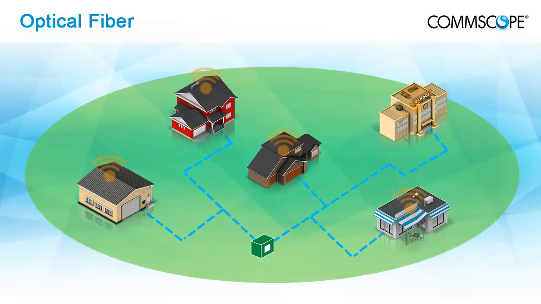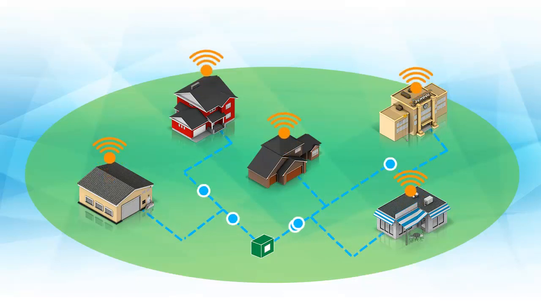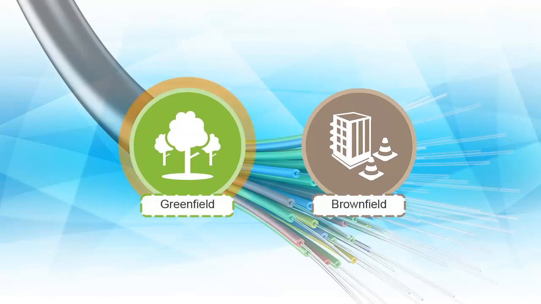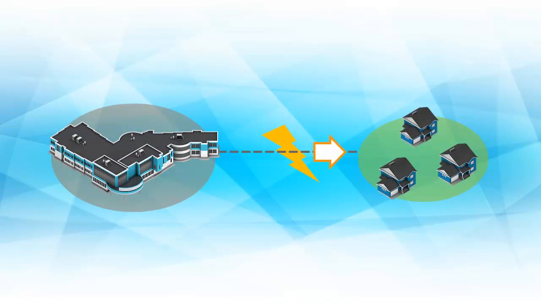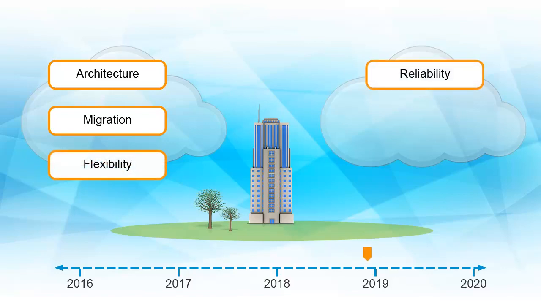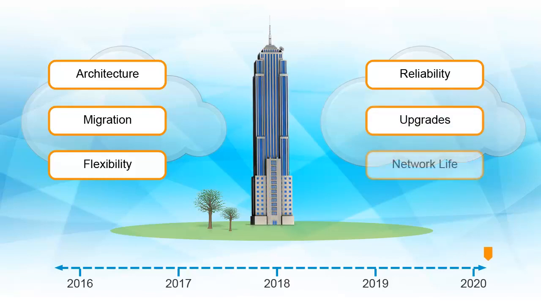Optical fiber is superior in its ability to deliver limitless bandwidth and once in place could be sufficient for hundreds of years. This makes fiber the best choice for greenfield applications, but also a huge consideration in many brownfield situations where current technologies are approaching bandwidth limitations. The advantages include no power requirement between the central office and the end user, virtually limitless bandwidth potential only capped by architecture chosen and that architecture's ability to migrate to newer optical technologies, optimal flexibility, high reliability, easy migration path for equipment and technology upgrades, and longer network life.